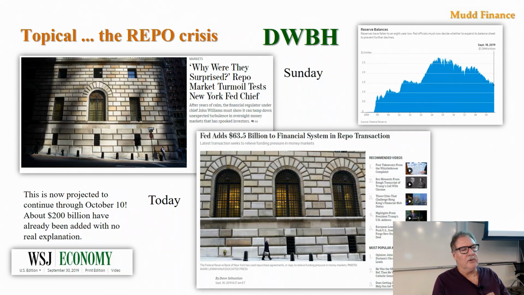And so, according to today's Wall Street Journal, this series of transactions, which was supposed to happen only on one night, the night of September the 17th, not only continues unabated, but they're certain it will continue to at least October the 10th. In fact, the Fed is beginning to sound like that's when they would like to terminate it. And $200 billion has already been added to reserves with no explanation about why. And there is still absolutely fundamentally no explanation about why this is necessary. You would need to understand, again, the technical nature of the reserves and what they're used for, and why their abundance in recent years would imply that they shouldn't have to do this.